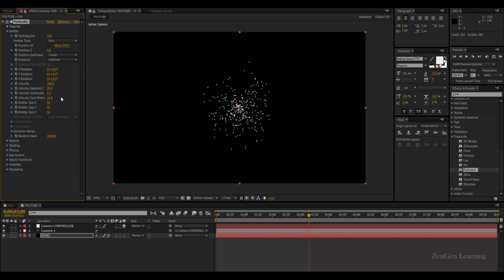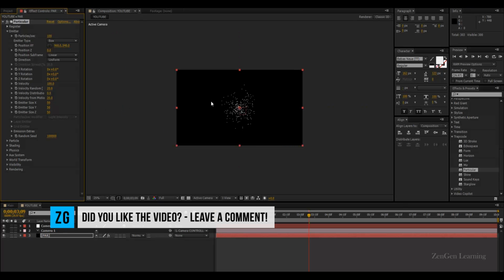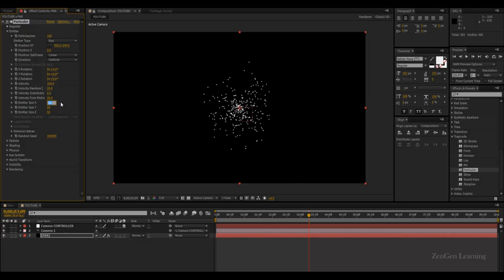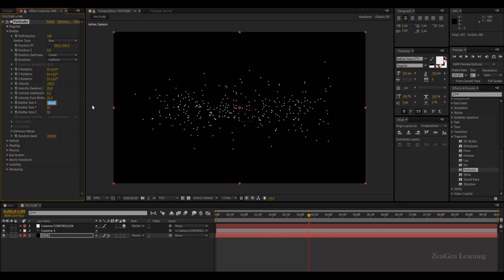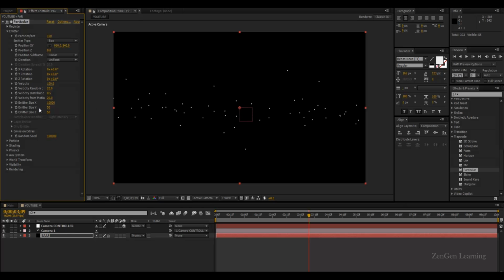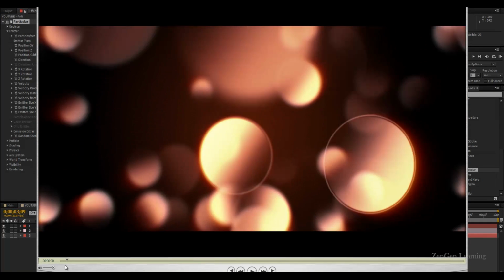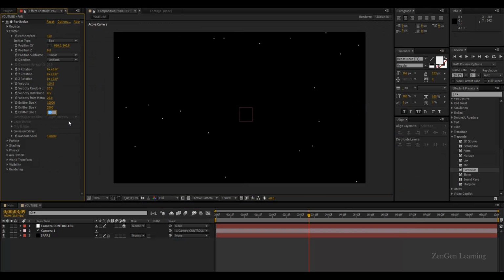So go to Box again, and we basically want to make this really big. It's supposed to go out of the screen, so this is going to be insanely big. I'm going to take the first value, Emitter Size X, and increase it to somewhere around 10,000. So 1, 2, 3, there you go. Emitter Size Y is going to be 2500, and because of the Z space that we are getting here, I'm going to add a very high value here as well. So I'm going to take this to somewhere around 10,000. 1, 2, 3, there you go.